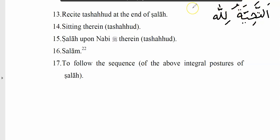At-tahiyyatu lillah. That is the minimum. All the other things that you say, At-tahiyyatu al-mubarakatu salawatu tayyibatu lillah, all of that is sunnah. Of course, you memorize everything. But if someone is new to Islam and having a lot of difficulty memorizing, then you tell them, At-tahiyyatu lillah, that is compulsory, wajib. And then assalamu alayka is wajib.